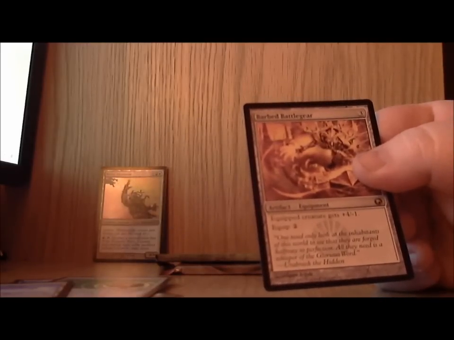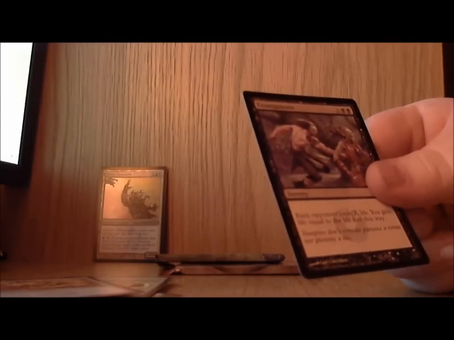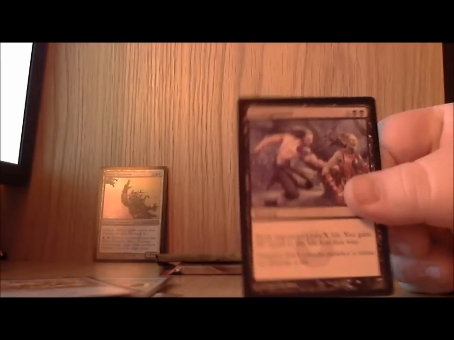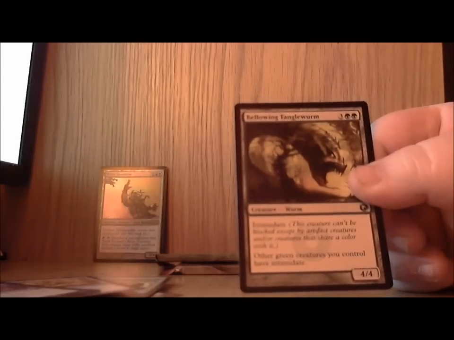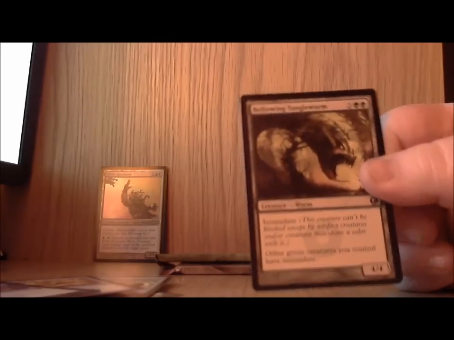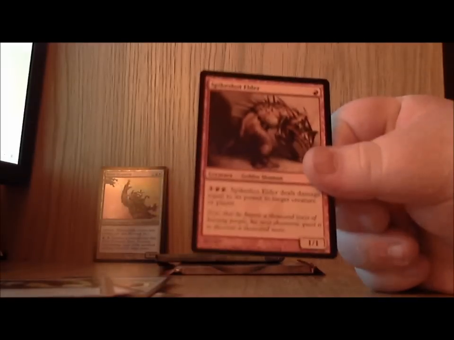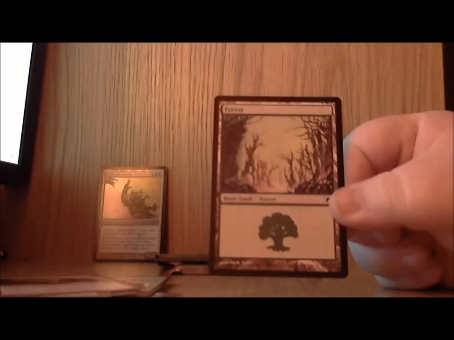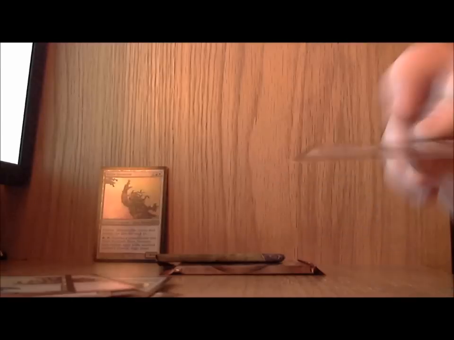Barbed Battlegear, an Equipment. Exsanguinate. That's pretty hard to pronounce there. Bellowing Tangleworm, 4/4 creature with Intimidate. Other green creatures you control also have Intimidate. Great for an overrun deck. Spike Shot Elder, Goblin Shaman. Of course, we have our Forest card, along with a Myr token.